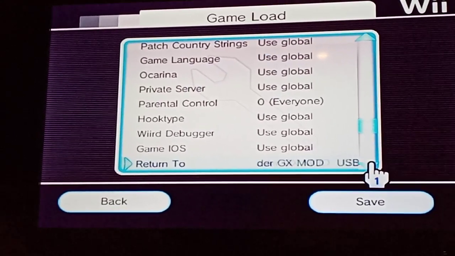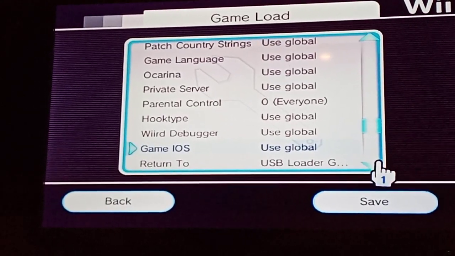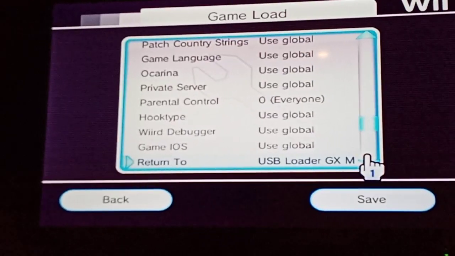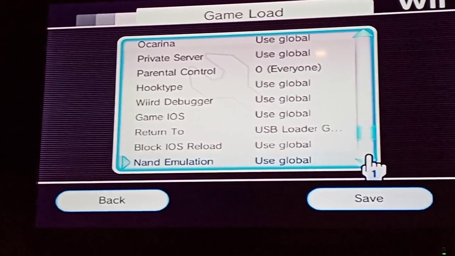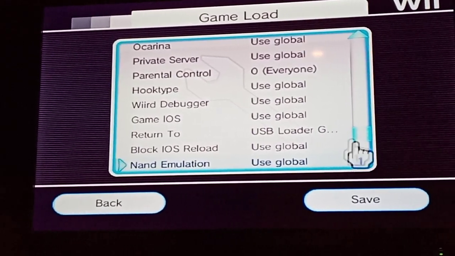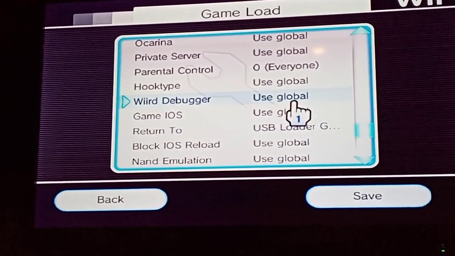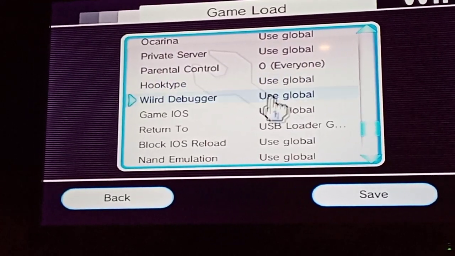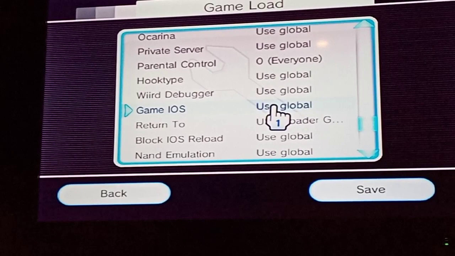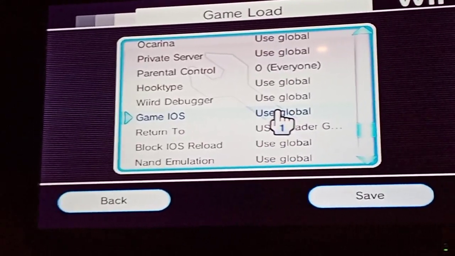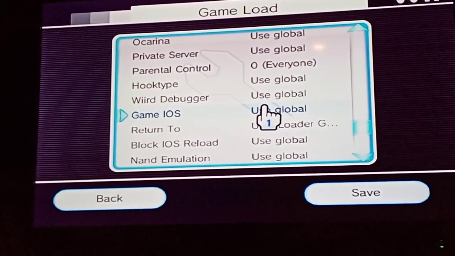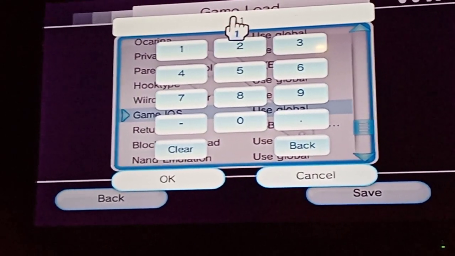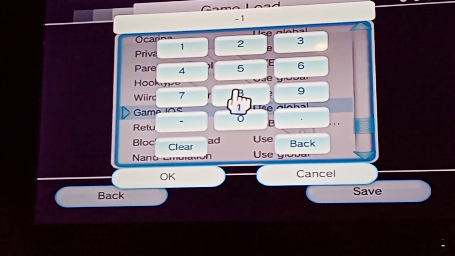Now initially, after all those settings are done, if you find that you're still having issues and games aren't loading, just double check that you've installed everything properly with the d2x downloader. Downloading your IOSs, make sure you've done that properly. If you have done it all properly and you've got issues, you can come down to here. It's only going to be on very certain games, and of course you can change the game IOS. So -1 goes to default, what we set it back on the home page.